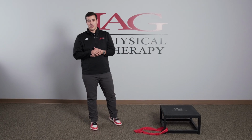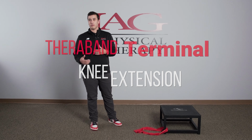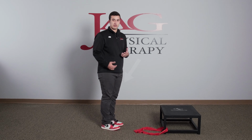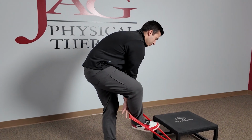So this next exercise is going to be our Theraband terminal knee extension. We're going to be working on strengthening the quads. More importantly, we're going to be doing so into full extension, which is very important for our knee stability, everyday activities.